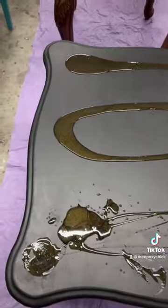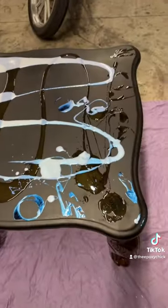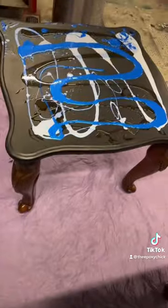Here is the paint, the black gold color, changing color on both of them. Here's with the interference blue on both sides. Here is the sapphire blue on both of them.